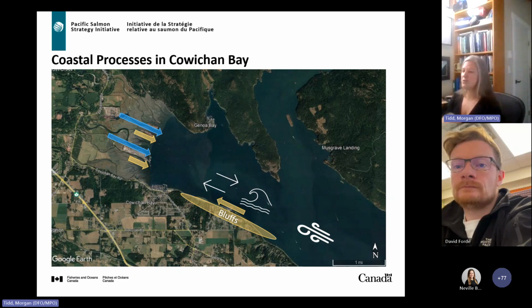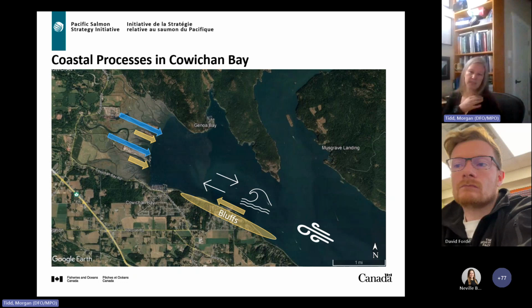Water temperature, changing levels of precipitation, which directly impact river discharge and sediment loads, variation in the intensity and frequency of storms, which can impact the size of waves, and the duration those waves are acting on the shoreline. That's a very important component to shoreline processes as well. And then increased water levels due to storm surge.